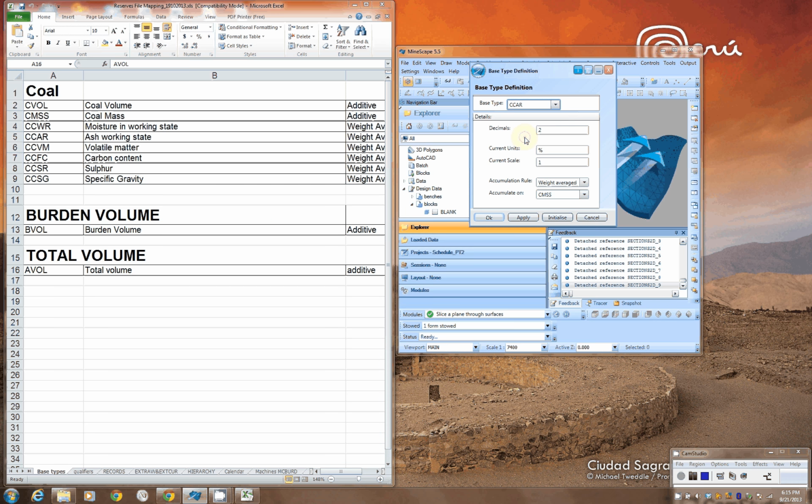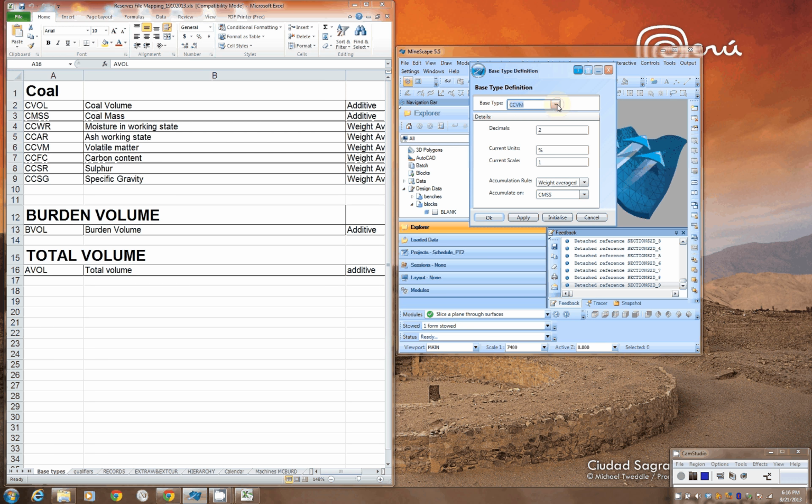Ash working state 2 percentage 1 weight averaged CMSS. Volatile matter 2 percentage 1 weight averaged CMSS. Hit apply. When you switch between these options, the only thing you have to do is type in the name. The rest of the form will remember from the previous object, so you won't have to type it in every time.